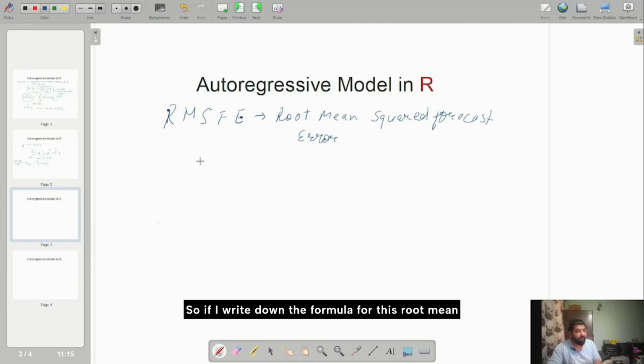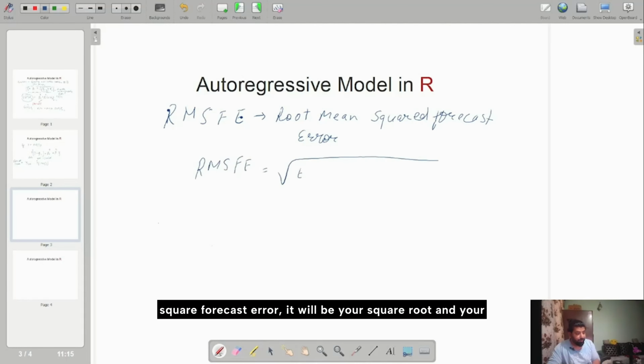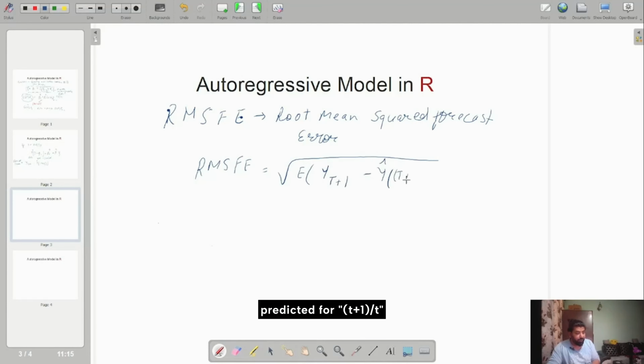If I write down the formula for this root mean squared forecast error, it will be the square root of the expected value of y t plus 1 minus the value you predicted for t plus 1 given the value we had at t, and we have a square of this.